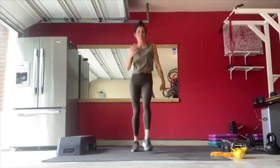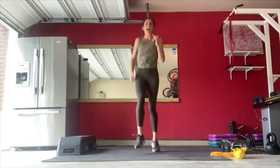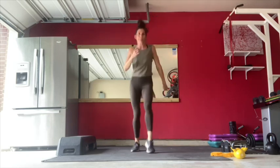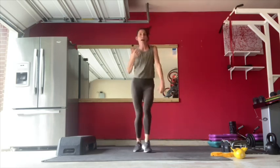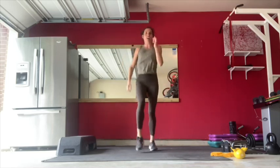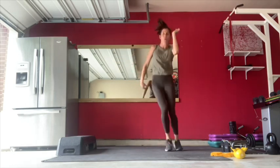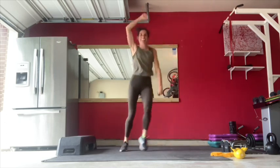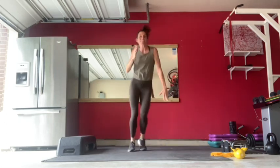All right. In 4, 3, 2, double tap. Tap, tap, tap, tap. 4 more doubles. 4. 3. Looking good, y'all. Let's add lateral movement with it. Here. You can even add arms to make it a pony. I like the ponies. Okay, you don't have to. You can keep the arms down here to keep it more athletic.